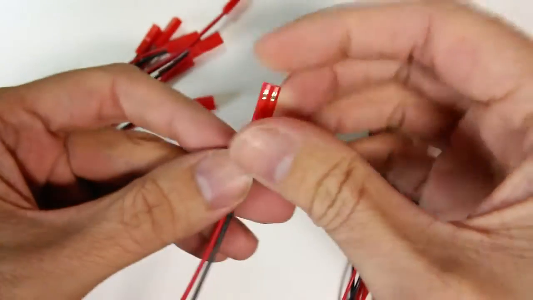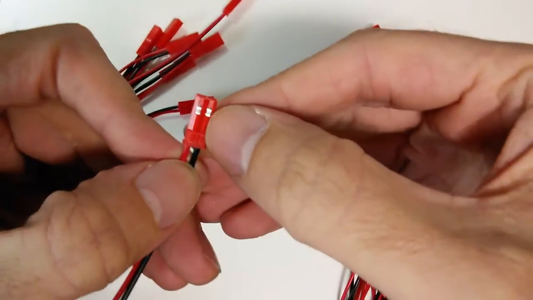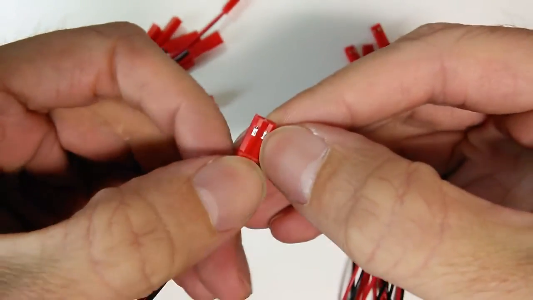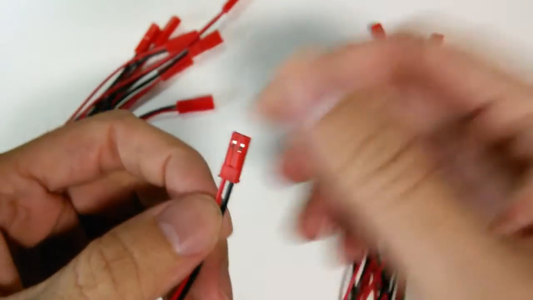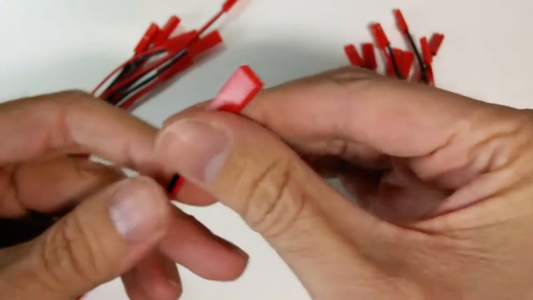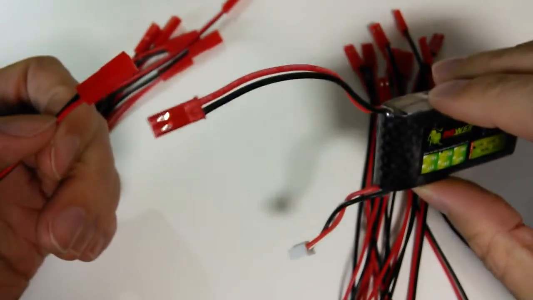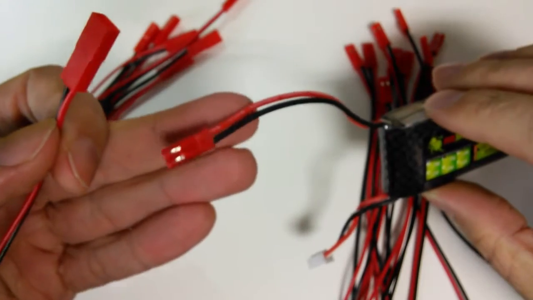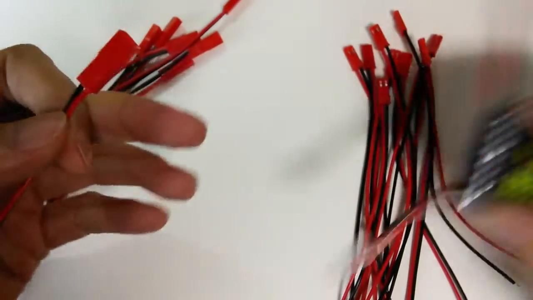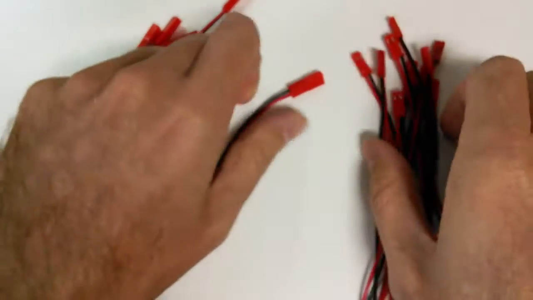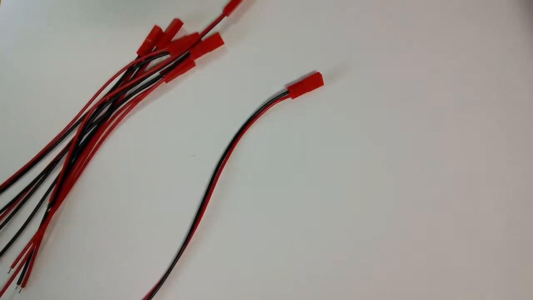And with male plugs, it's pretty easy to do. You can just push that tab in there, pull them out, and put them in the other way around. But with the female ones, which is the ones that are the problem for me because I'm trying to connect a battery to it, and I don't want to change the connectors on my battery because I just want to keep all the reds being positive and all the blacks being negative.